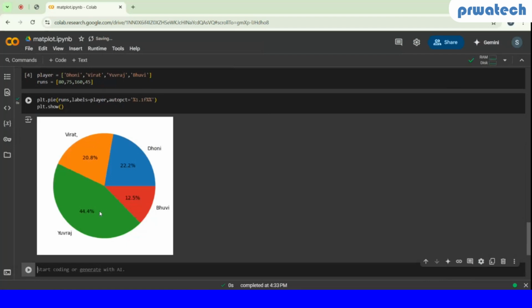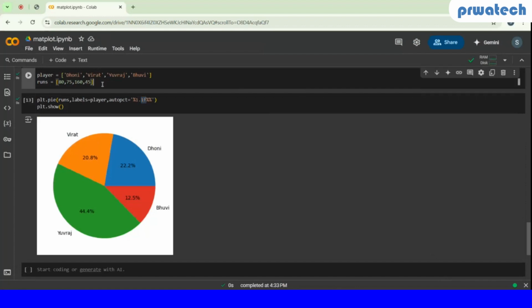If I execute like this, I can see that in the overall content, 44% will be this, 22% will be this, 20% will be this, and 12% will be this guy. So this is how we can get the percentage as well.